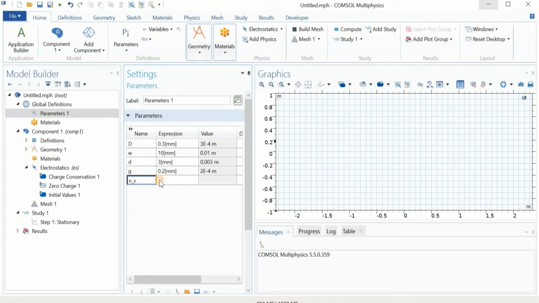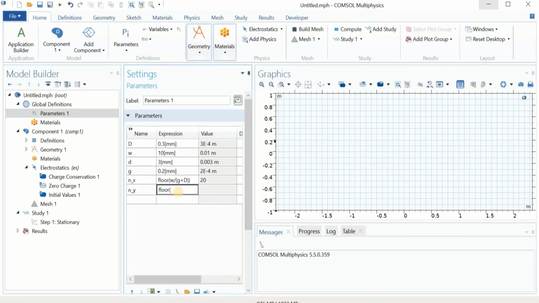The next one is the number of pores in the X direction of the structure. Again, we use an isotropic distribution for the porosity through the structure. So I'm going to use floor of the width divided by the gap plus the diameter. In fact, the function floor makes the number an integer and removes the decimal. You may know this function from other software like MATLAB. In the y direction, we use the same formula, except that instead of the width, we use the thickness.